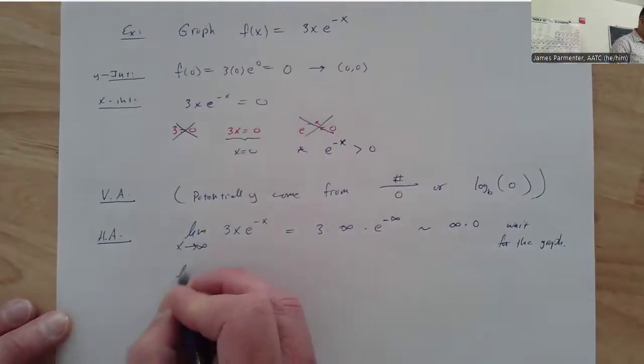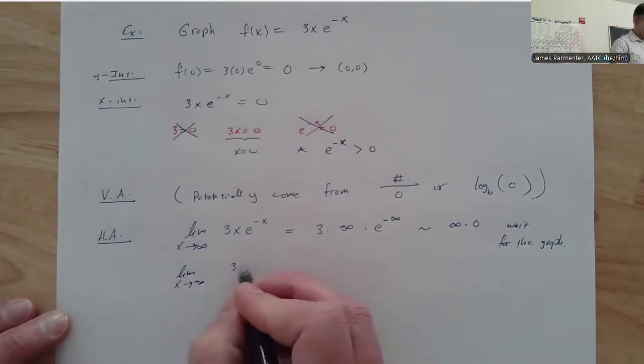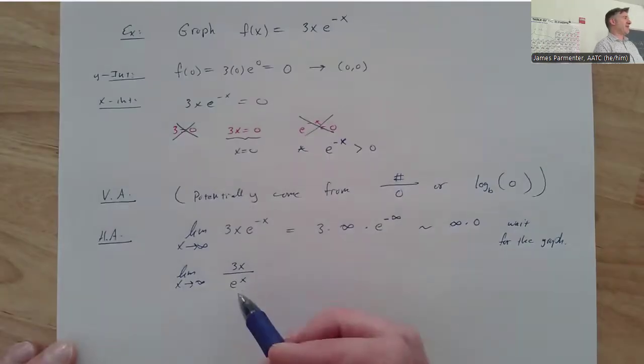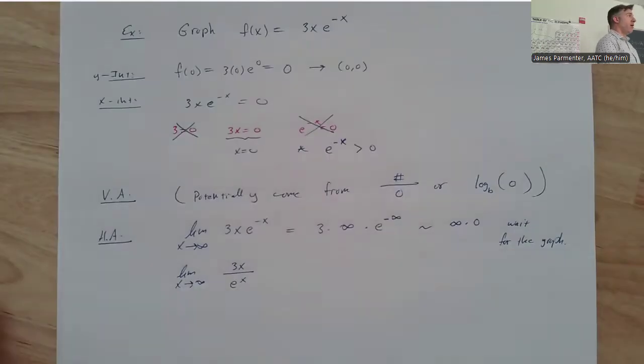I will point out this one: if you rewrite it as 3x divided by e to the x, it's pretty easy to justify to yourself that in this fraction, the denominator really outpaces the numerator. If you plug in like 10, 30 is not that big. e to the 10th power is gigantic. 30 divided by e to the 10th is super small. This definitely goes to zero.